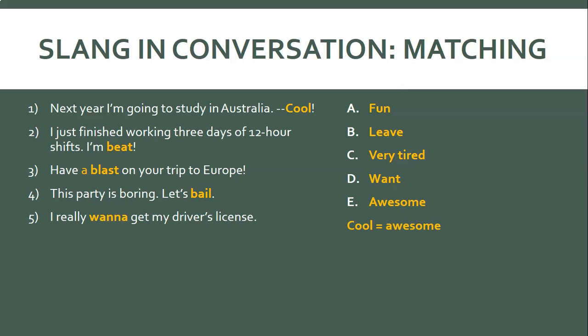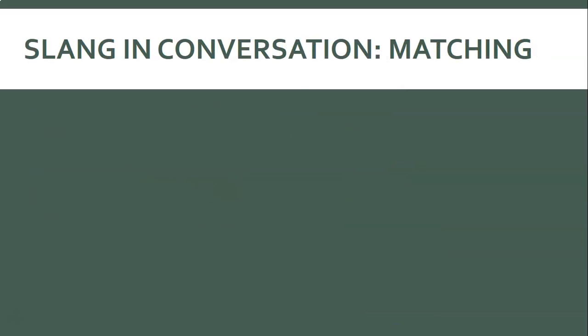Okay, so the answers. Cool is awesome. I'm sure you know that one. That one's very, very commonly used. Beat is very tired. A blast means fun. So notice with this word, we always want to use a blast. For example, we might say, have a blast, or wow, that sounds like a blast, or I had a blast. So not just blast, but we want to say a blast. Bail is leave, and wanna, of course, is want.